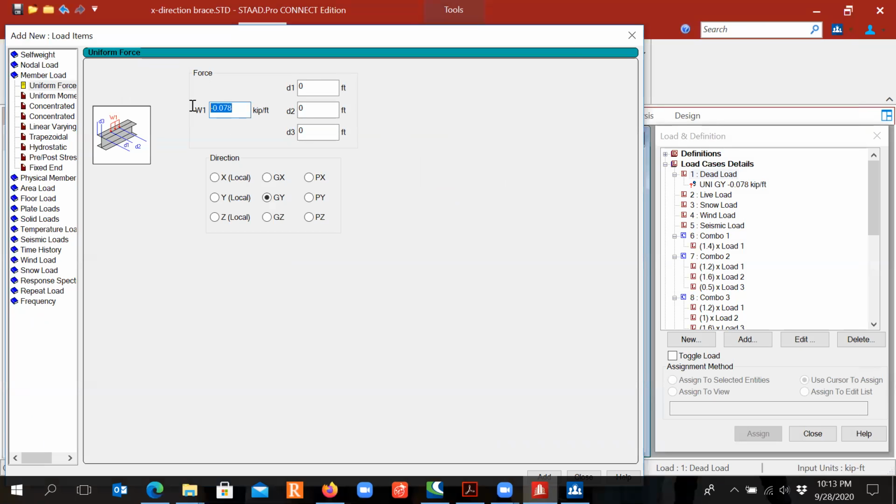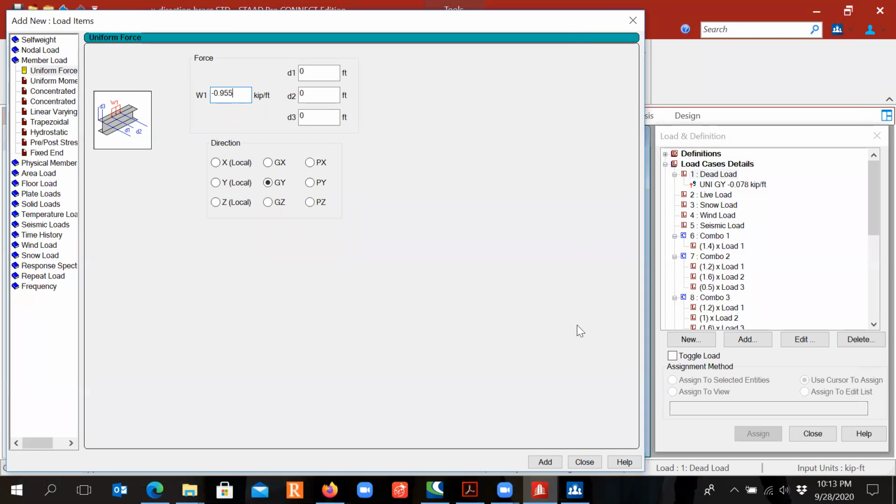And then we do the floor dead load, negative 0.955, global Y direction, and do add. Okay, and then close.